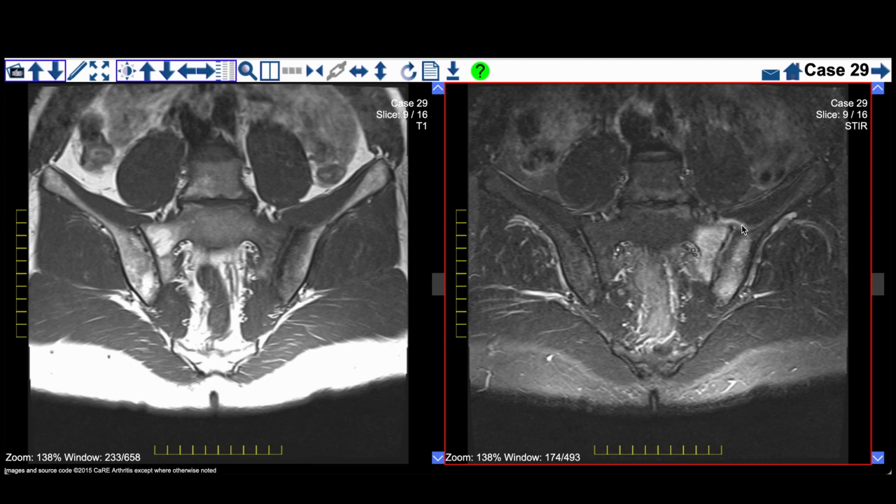We also see this bright signal on the superior aspect of the joint. The patient has a capsulitis. There is bright signal in the joint cavity, and this reflects joint fluid. You can see some widening of the joint space on the T1 weighted scan because the patient is starting to develop erosion of the left iliac cortex. So this is what an acute sacroiliitis will look like very clearly on an MRI scan.